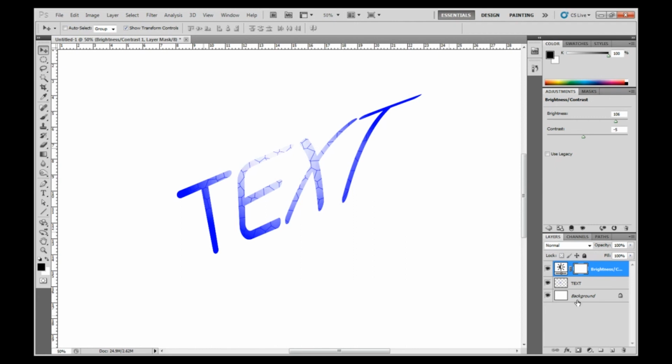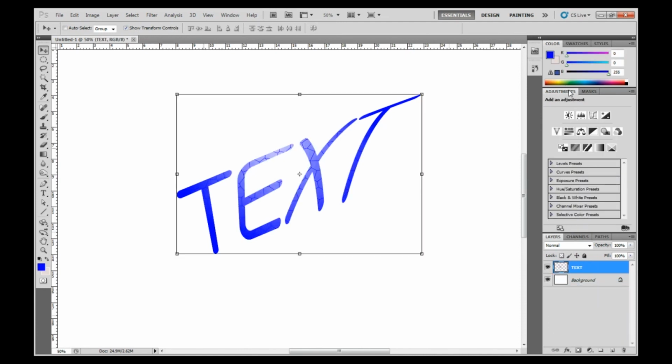Now I can stop that happening using these buttons down here, and again it's just one of those things, if you're interested you can go and play around with it. I'm not going to go into any more detail than that now. Right, I'm actually going to delete that adjustment layer because that's not how I want to make any adjustments today. You can if you want to, but that's not what I'm going to do.